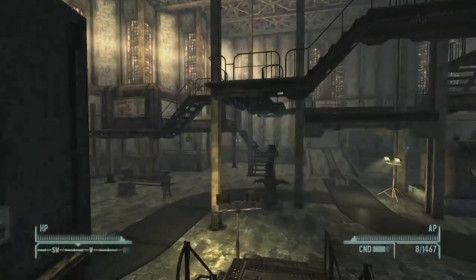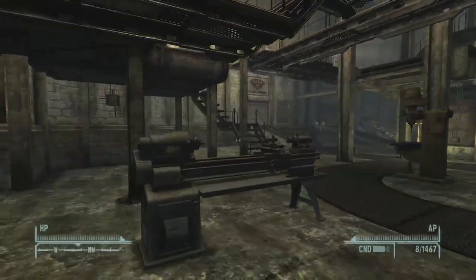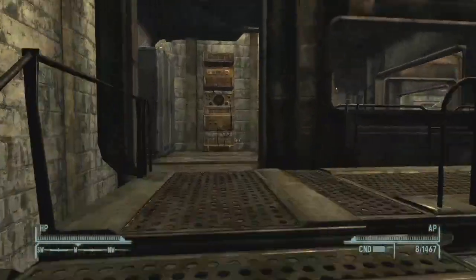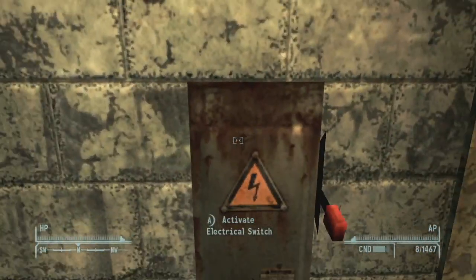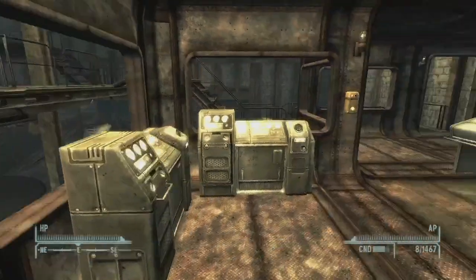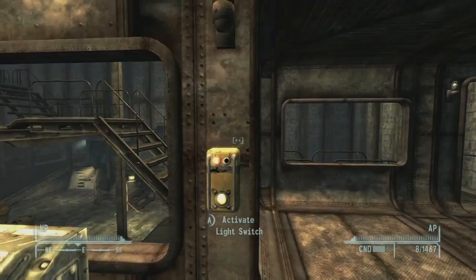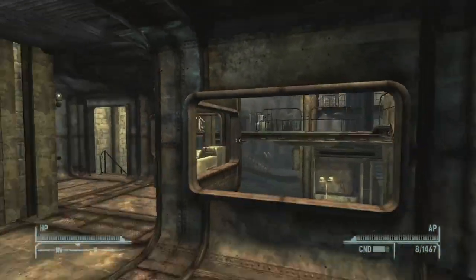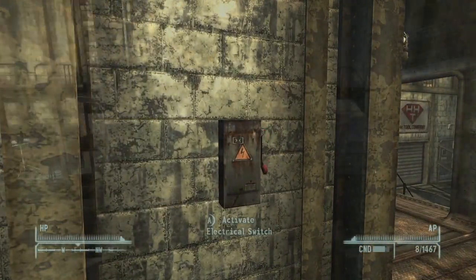Upon entering the workshop, you're going to notice a lot of machinery along with a large central room. Of course, they're developing very large neon signs here. In this room, we can find some machinery and an electrical switch that doesn't do anything. However, there's an electrical switch behind that switch that actually turns on the lights. And I was really surprised that this did anything and that Obsidian would even program it. It just seems very niche and very out of the way, but pretty interesting.